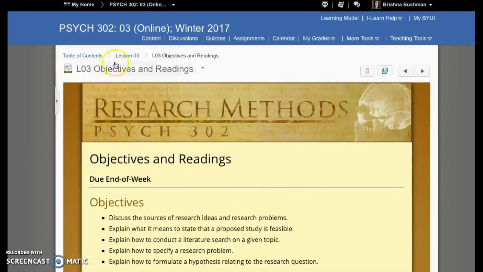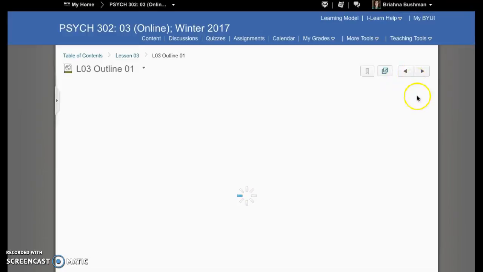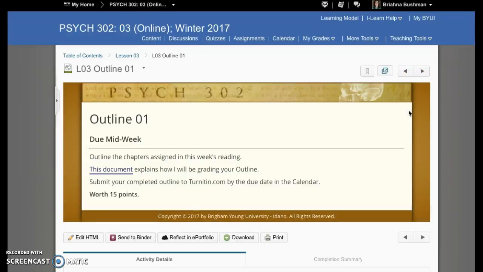Then, instead of exiting out of that and having to click through each individual link, you can just come up here to this toggle button and begin toggling through each of the pages. Next, here's the Chapter 3 quiz. A lot of times with our quizzes, the instructions are so short that the quiz and the instructions are put together, but with a lot of other assignments, they're not. If you go through the current week this way by toggling on these arrows, you will not miss the instructions associated with the actual assignment, and you will make sure that you're getting the information you need. This is the best way to go through the course and get that instruction.